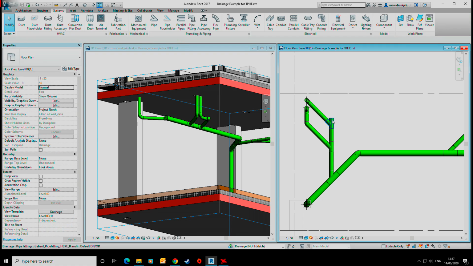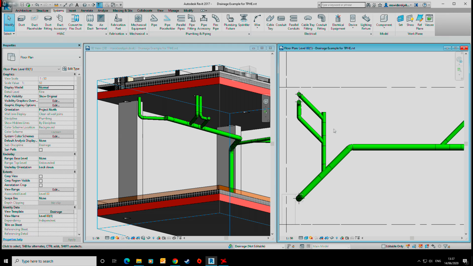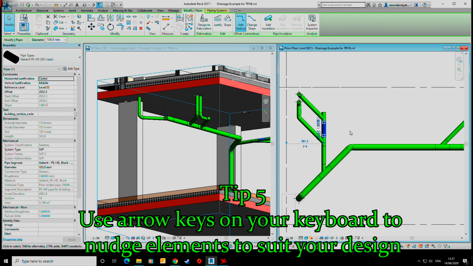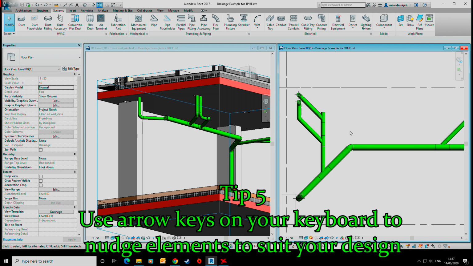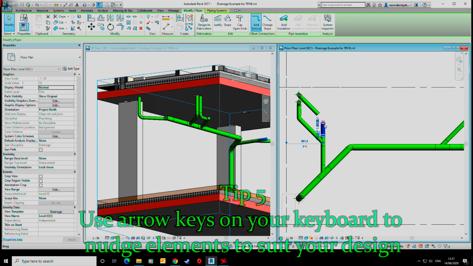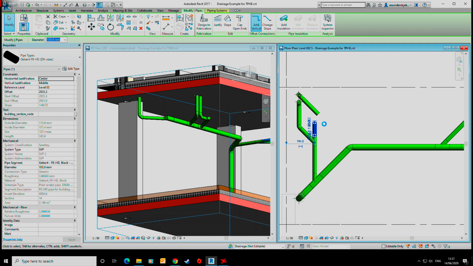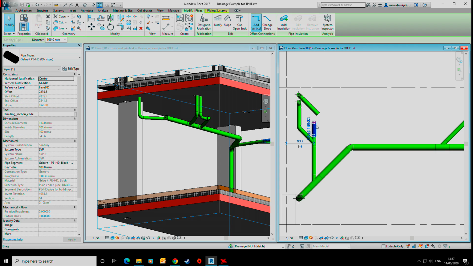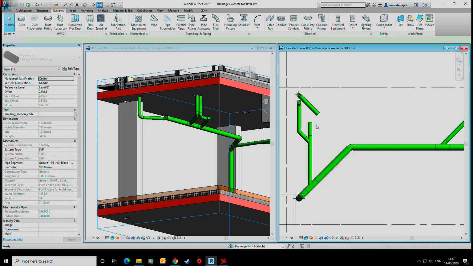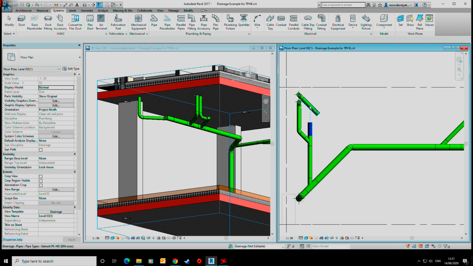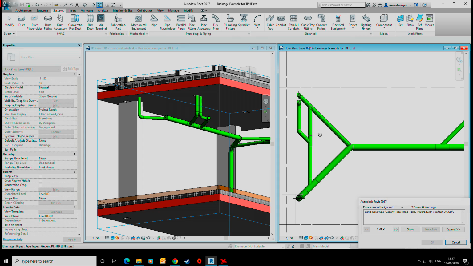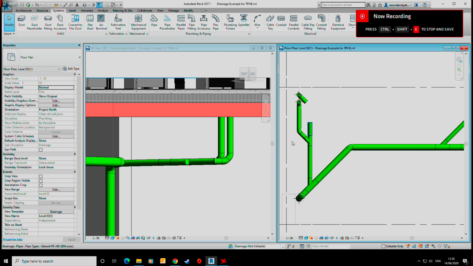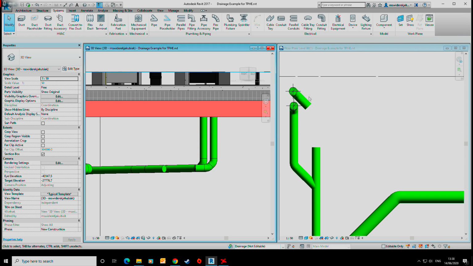I want to sort of have a routing point somewhere here, and now the other tip, use your arrow keys. If you want to nudge something, just, oh, no, I don't want that, I don't want to move that pipe. So I'm going to be moving the whole thing. Ooh, no, cancel. So let's just move it like that. And now TR, just connect that. It should work. That's not working. There you go.